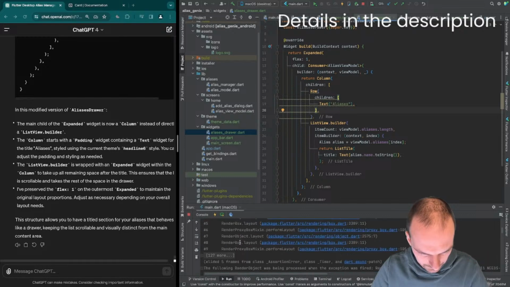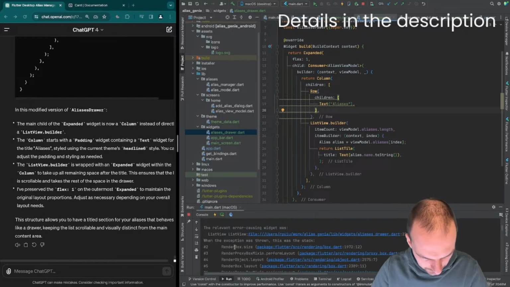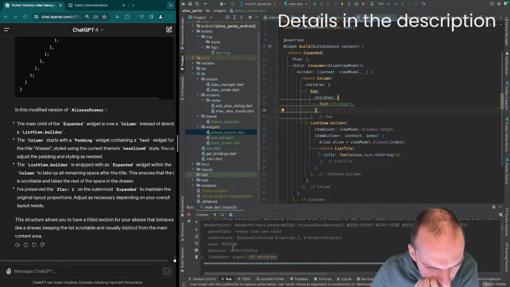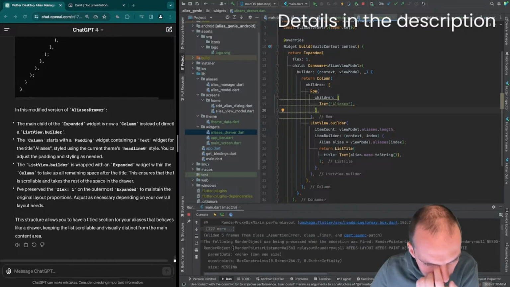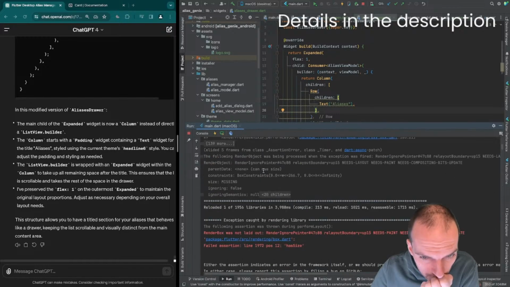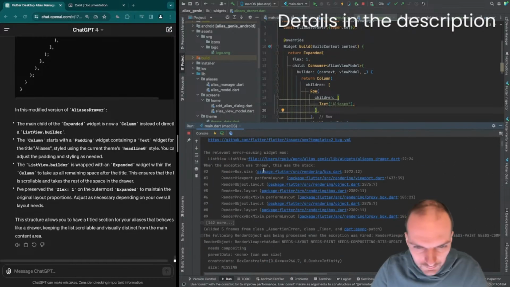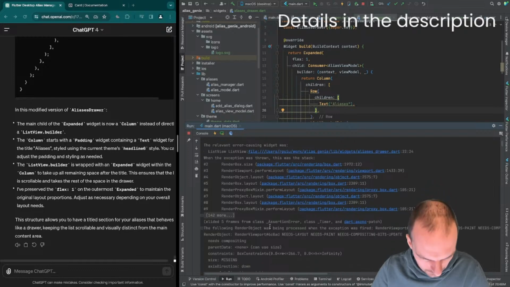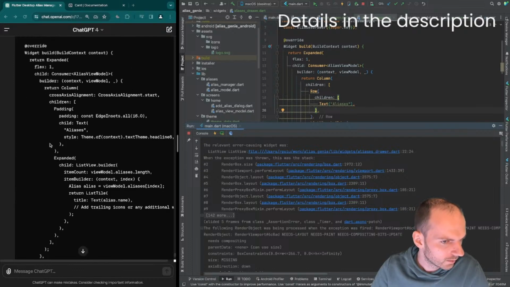So render and this will hide column before the expanded.